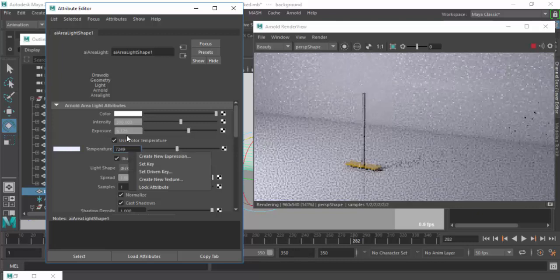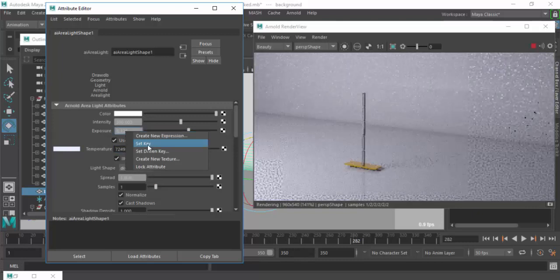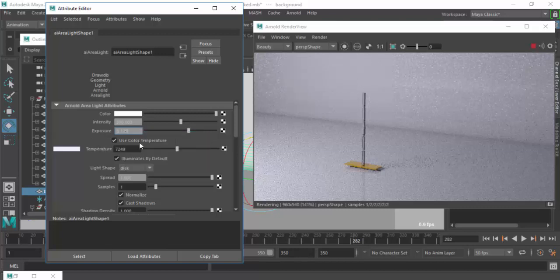All of these you can animate too. Any property, if you right click, you can set a key on things. So if you were like, cool, I want to make this, he's sad, so I'm going to turn it blue, and then he's happy, I'm going to turn it orange. You can do that just by setting some keyframes. I do recommend changing your light color so everything isn't white. It makes your scene just a little bit more interesting in that sense.